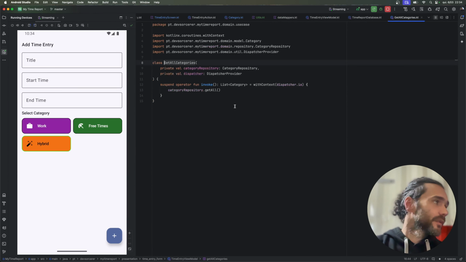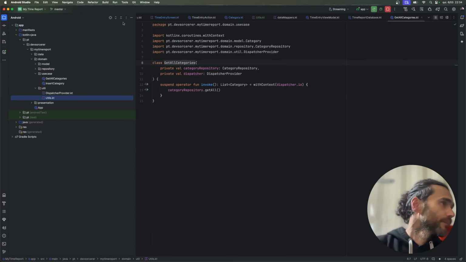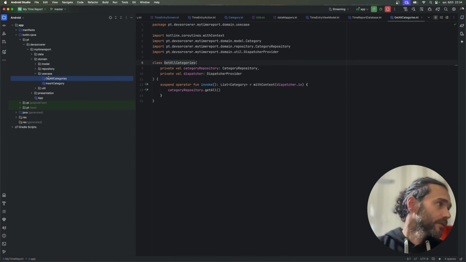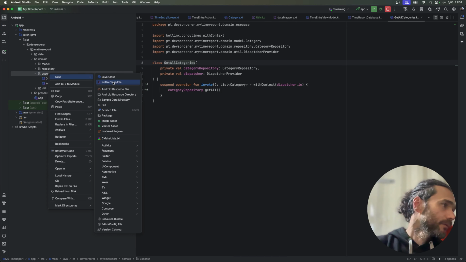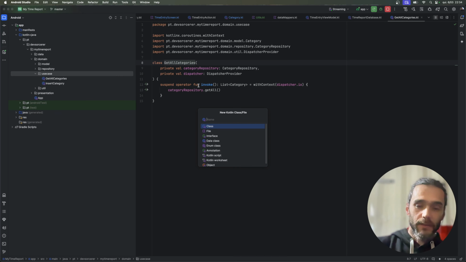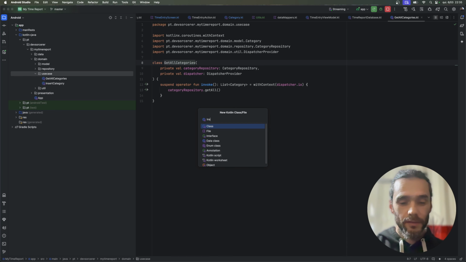Let's create a use case. So close the app and create a new Kotlin class file. It's going to be insert time entry.